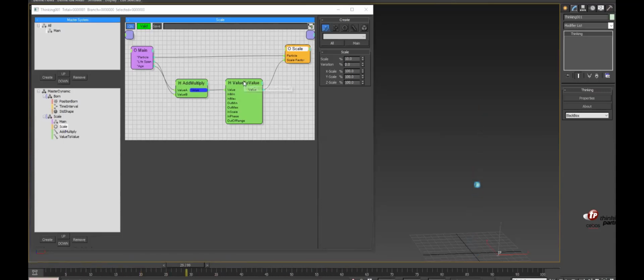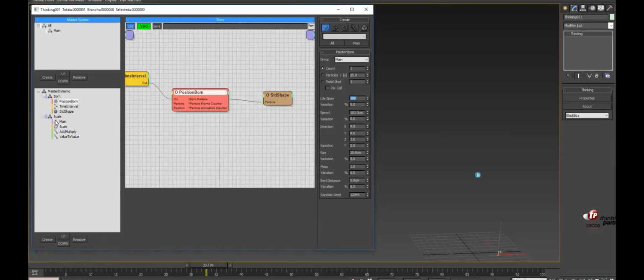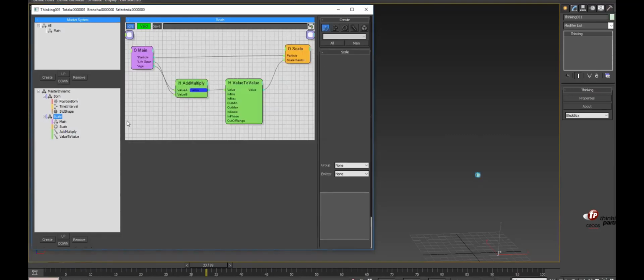So here I'm using the value to value to make it go small and then to increase the size back. I'm grabbing the lifespan of the particle, which is 100 frames. Then I'm dividing, if you check the multiply node, it's set to divide. I'm dividing the age by the lifespan, and that will give me a normalized number between 0 and 1.